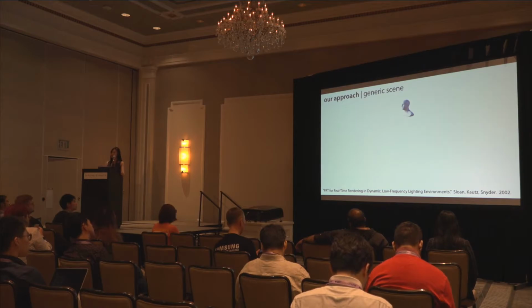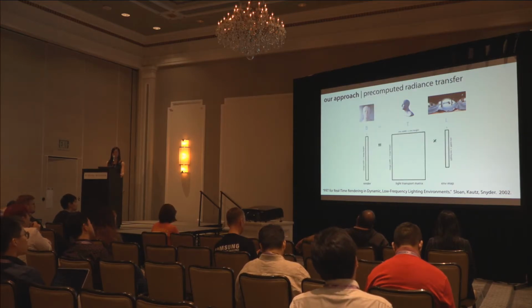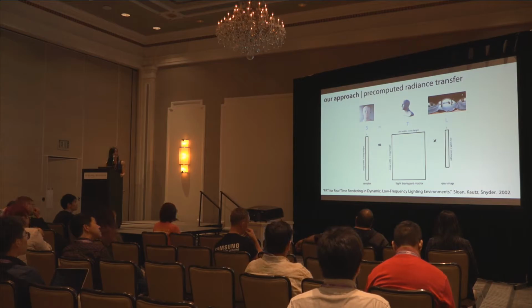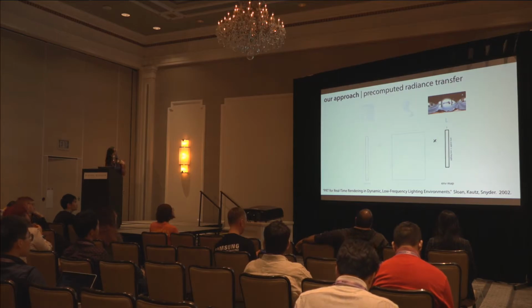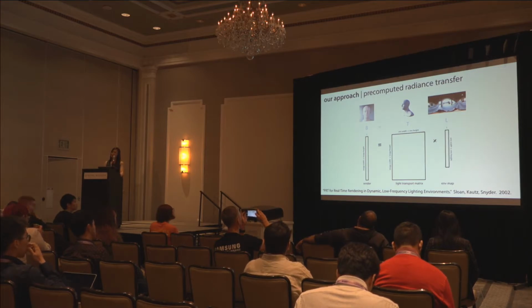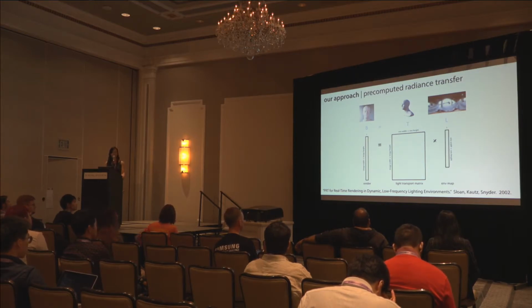What I want to compute here is what this head looks like when it's lit by a given environment map. So for this environment, here's the rendering. We use a method in graphics known as precomputed radiance transfer, or PRT, where the rendering B is computed as a matrix vector product between the lighting L and the light transport matrix T. We use PRT because it's an extremely fast and efficient method for simulating lighting on a generic scene, suitable for running on a cell phone. It turns out that a low-resolution environment map is enough to capture a reasonable representation of the lighting in the scene. But what is T?